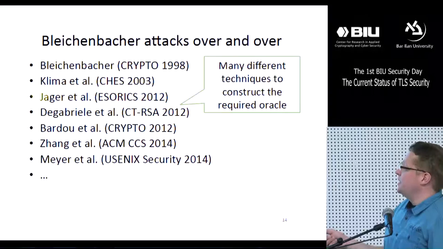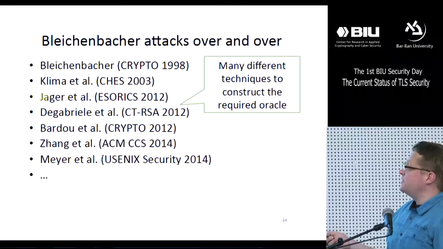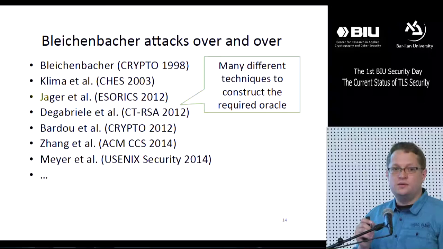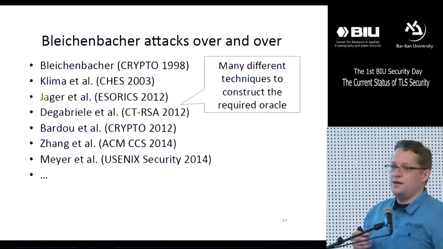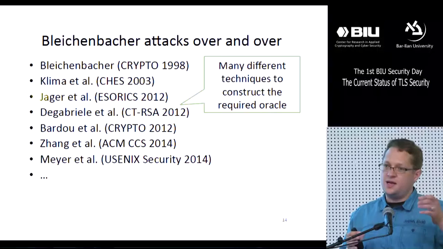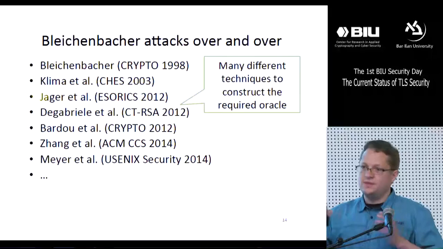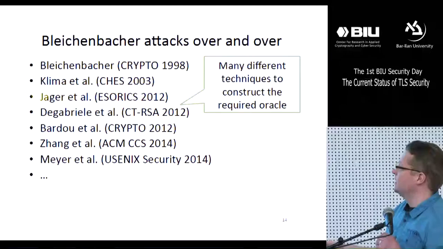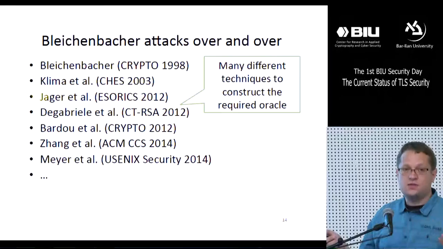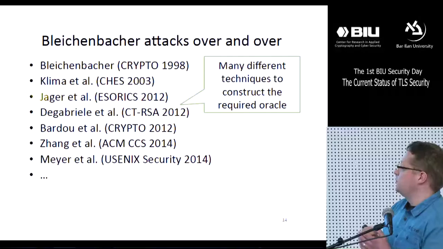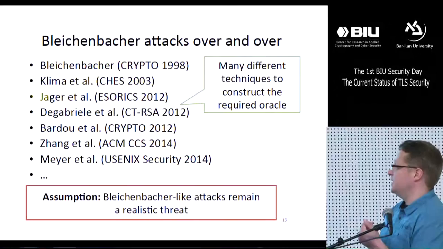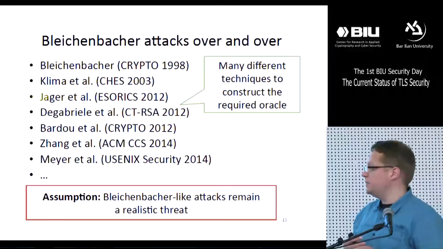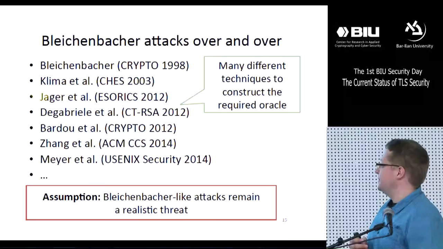There was a notable paper by Zang et al. from ACM CCS 2014. They took a state-of-the-art OpenSSL implementation that had all known countermeasures against Bleichenbacher's attack and was considered secure, but examined it in a new cloud setting where an attacker runs a virtual machine on the same physical hardware as the target. Using clever cache timing attacks, they were able to break even the hardened OpenSSL implementation. Then Mayer et al. at USENIX Security invented further new timing attack techniques. The point is: it makes sense to analyze protocols as important as TLS 1.3 under the assumption that Bleichenbacher-like attacks remain a realistic threat.